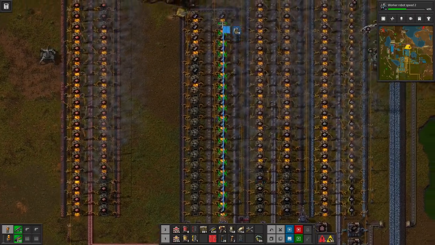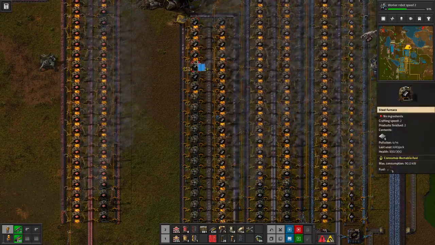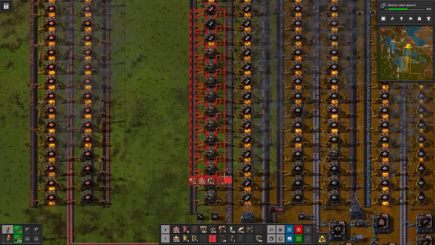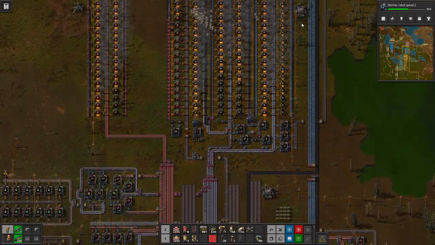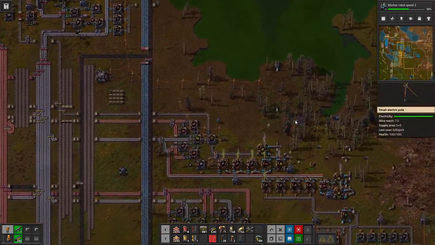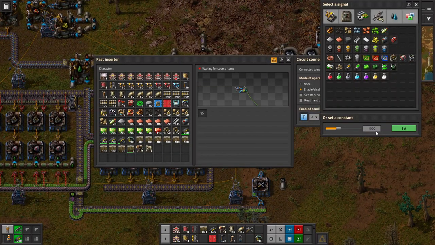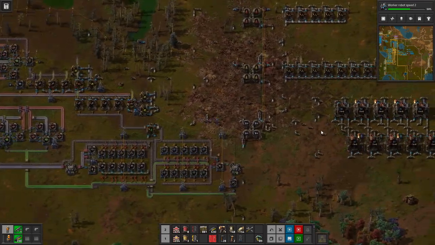So I can only do 19. So I can only do 5. 1, 2, 3, 4, 5. So everything that's beyond this and down needs to go away. 1, 2, 3, 4, 5. Go change that to 5k, just in case. $5,000. Okay. Oil looks like it's doing kind of badly.